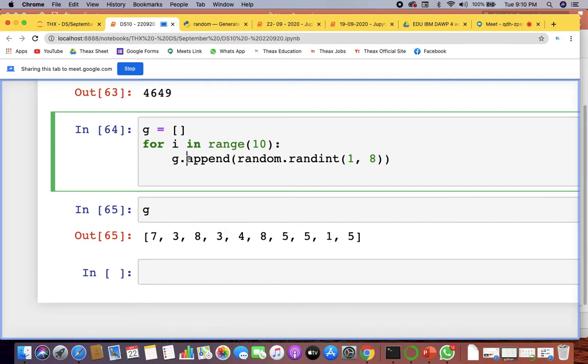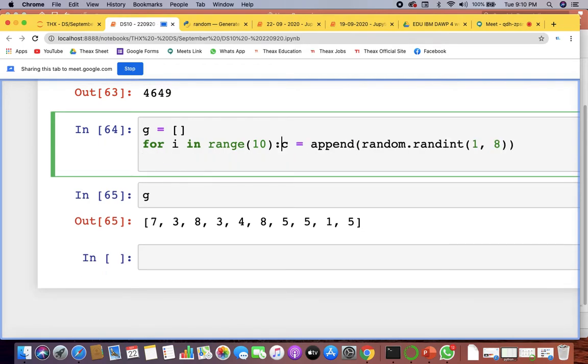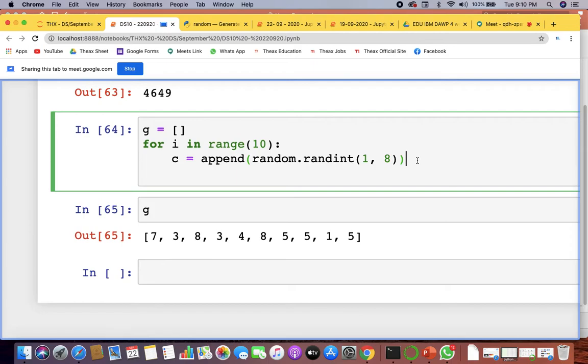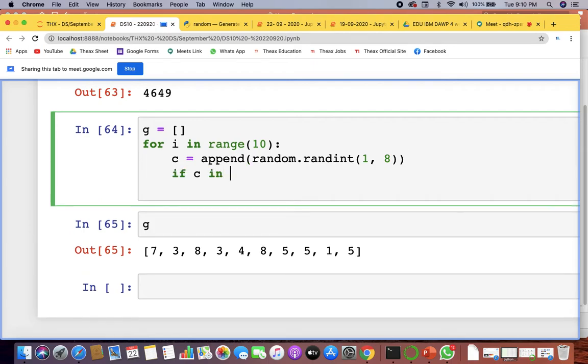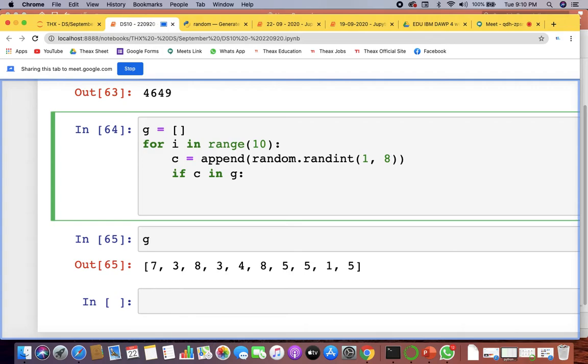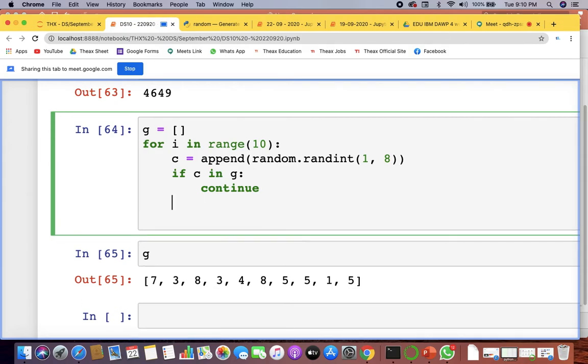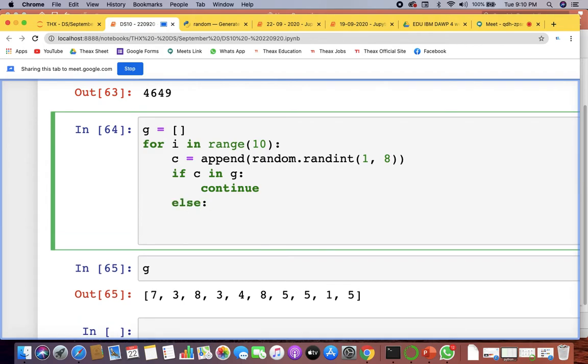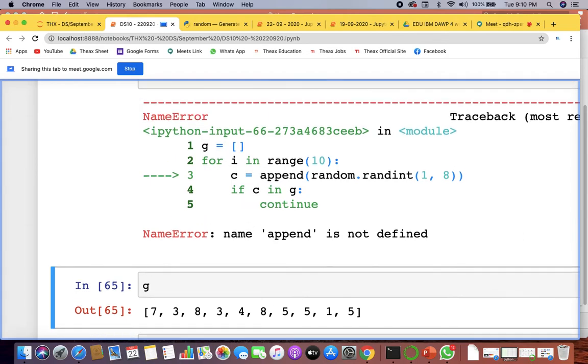You can say for i in the range of 10, you get this c equals to this. Now if this c exists in this G, then continue. Let us skip. Okay, continue, or else append the c.